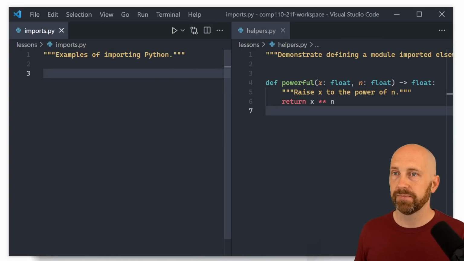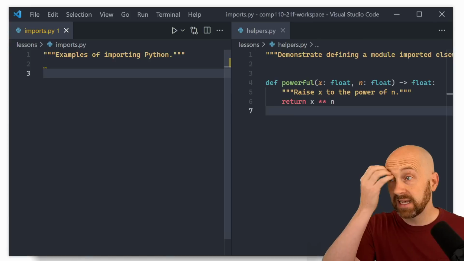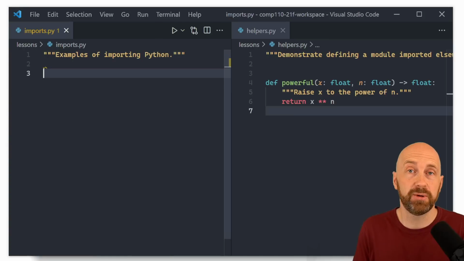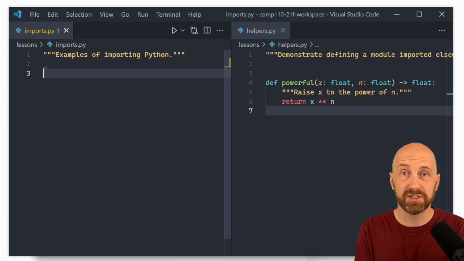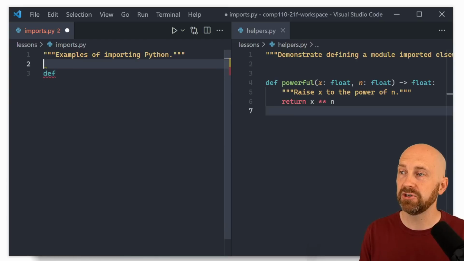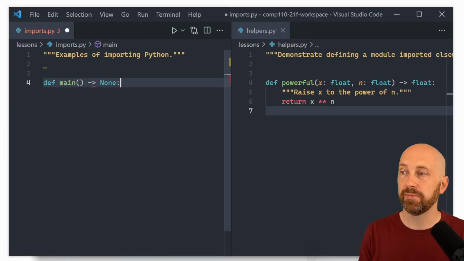So let's go ahead and set up this file to follow a Python best practice, which we'll learn a little bit more about in due time. And the best practice here is if we're creating a module that we intend to run as a program, we should probably have a main function associated with it. So I'm going to define my main function, and this main function is going to be the entry point of our program.